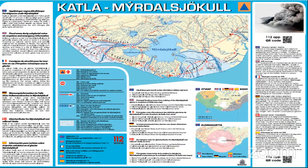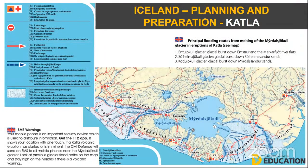Okay, so I'm going to zoom in on some of this area so that you can see a little bit more information. I've just taken some screenshots of that one slide that you get. As a regular visitor to Iceland, and as an Icelandic guide, I always have the 112 app on my phone, and I always scan in where I need to, because not only does it keep me up to date with tectonic activity alerts, it also lets me know if there are any other hazards going on. For example, extreme weather, high winds, rain and snow and all of that sort of stuff. So it's really important that we as visitors to Iceland keep on top of that.